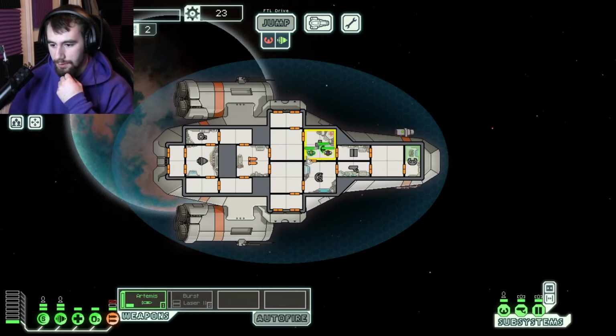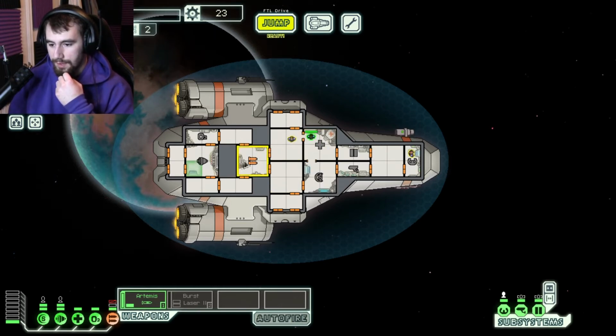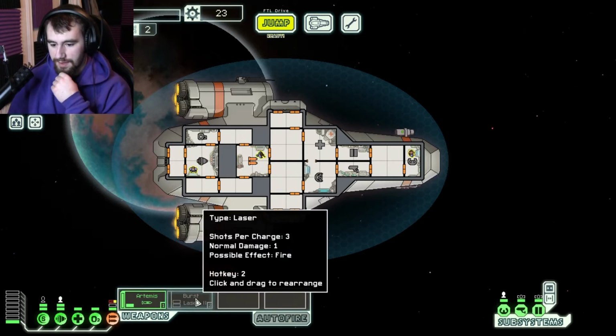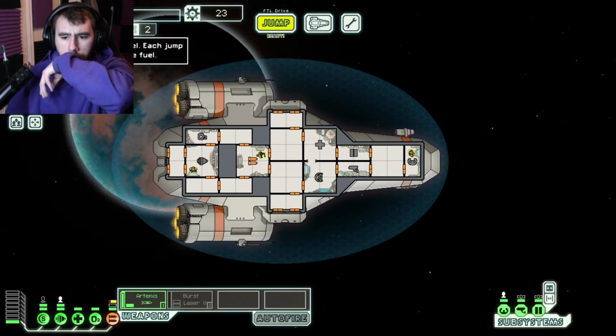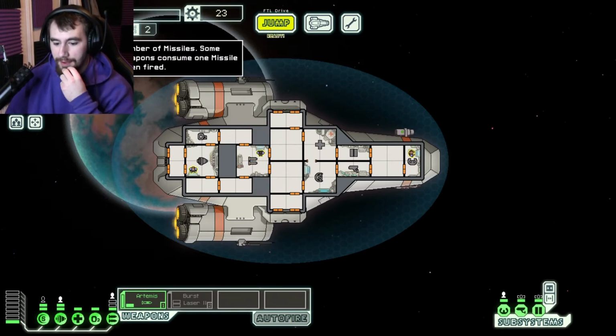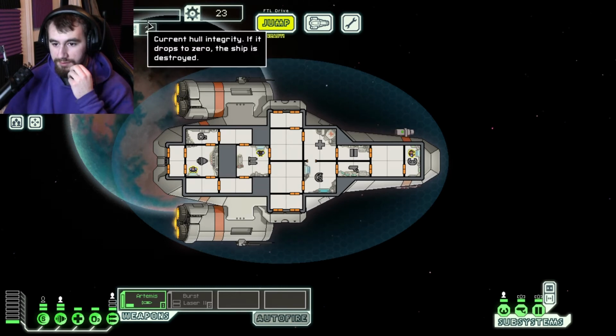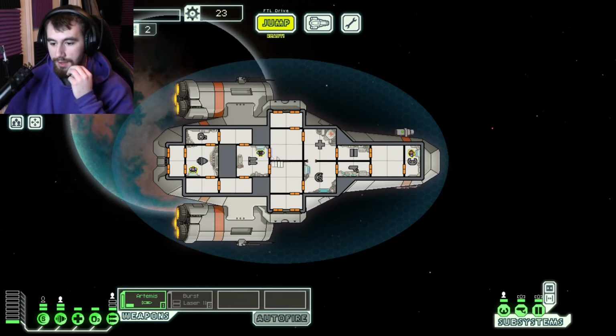Okay, you can go back up here. You can go over to you. And you can go... Oh. You can go to the engines, and you go back here. And... Okay. Sounds good. Or looks good. Okay, amount of fuel, number of missiles, so that's for the Artemis. Current number of drone parts using drone. Okay.